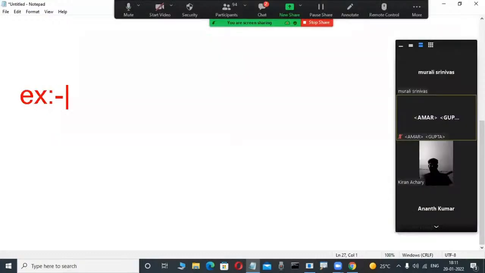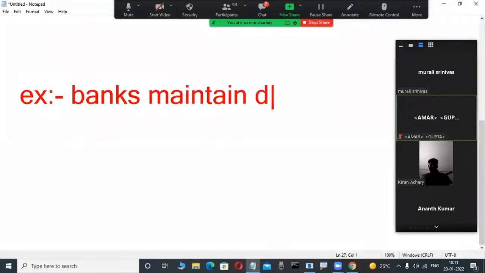So many applications are there. One of the applications I'm taking: you take a bank. Banks maintain databases. What is the purpose? They maintain a database for storing something. Suppose account holders deposit some amount. You are also depositing some amount. Your details, your name, address, phone number, your balance, your account number, are important to store permanently.